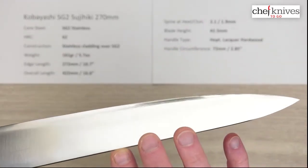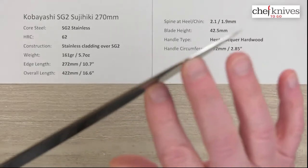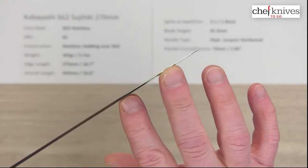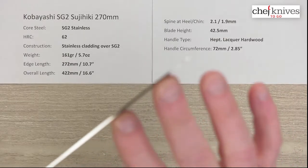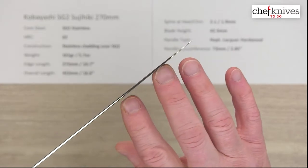And then this does have a very sweet distal taper, meaning that the spine thickness goes a little bit down as you get towards the tip and thins out gradually. And the tip is pretty darn thin. It's not microscopically thin on these, but that's okay for this type of knife.